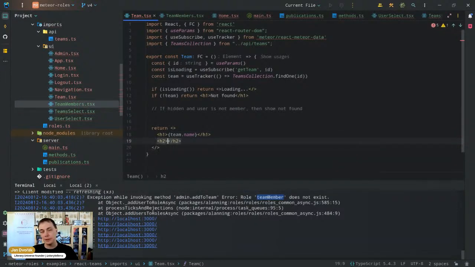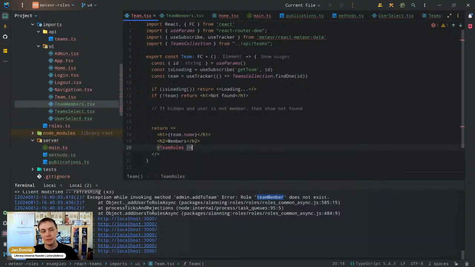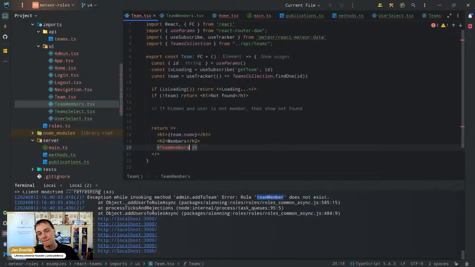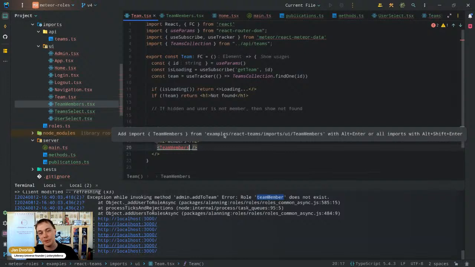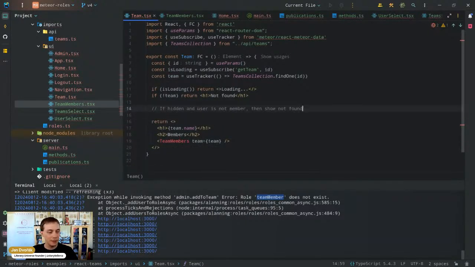So we'll do here members, and then we do here team roles. Yeah, members, damn it. Members, and that's a good idea. I have the team information putting in here.